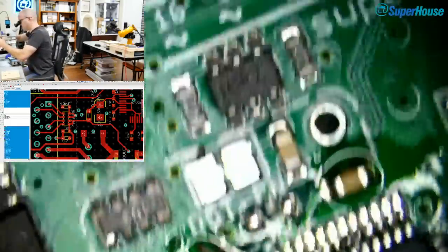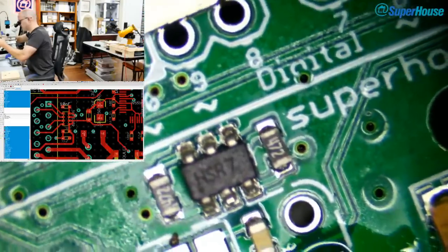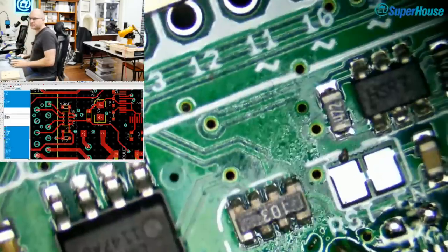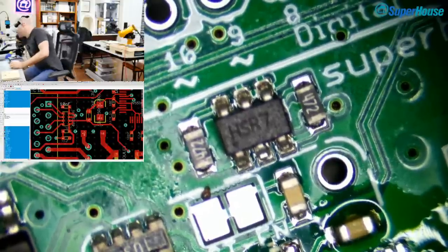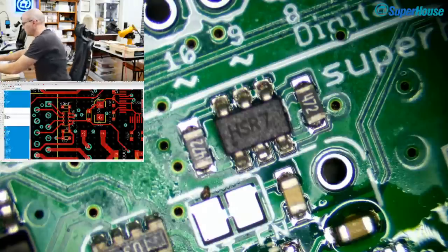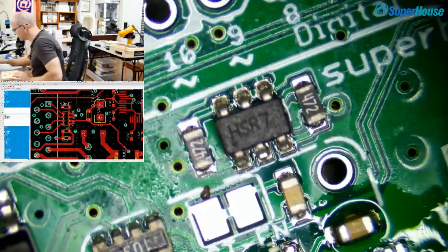And also, this is going to be noisy, really noisy. Oh, I've got to lift the microscope way, way up because, oh, look, you can see some of the hacks that I did on this board. Oh, look, little chops and things. So this is on a previous prototype. Now, that part that says HSR7, that is the MAC address ROM. I'll just move it across there a bit. And it's going to become a bit loud now, unfortunately. So on, and heat is on. All right, so while that's warming up, I'm going to have a quick look at whether there are other things I need to respond to in the chat, which I'm sure there are by now.